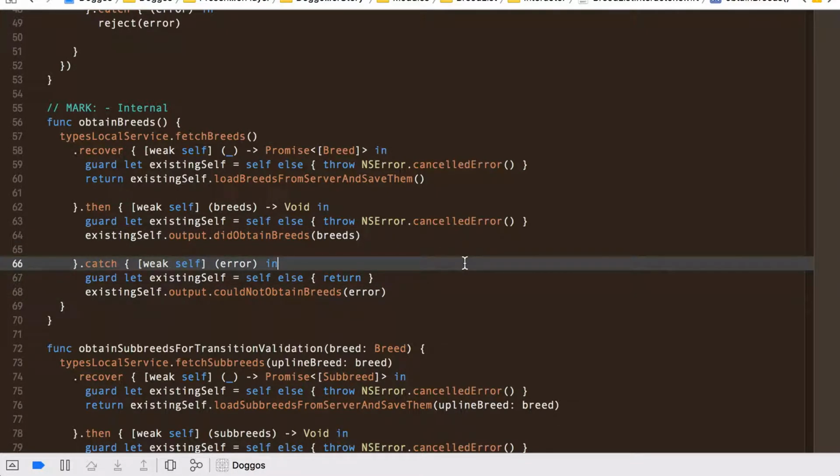What is nice thing about promises is that you can get this really strict representation of your pipeline of actions.